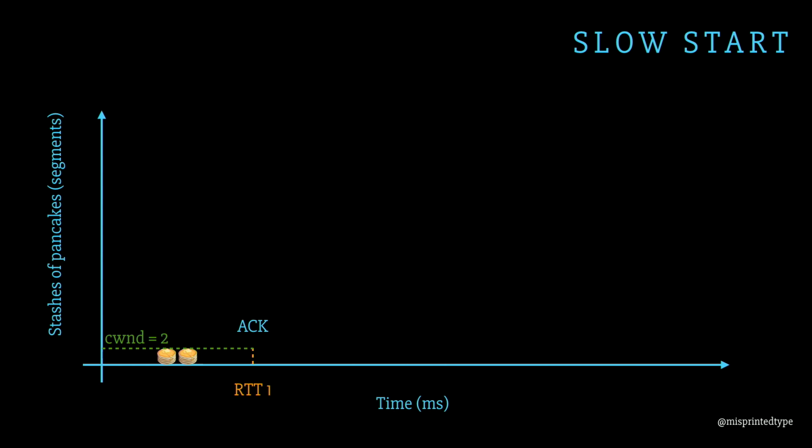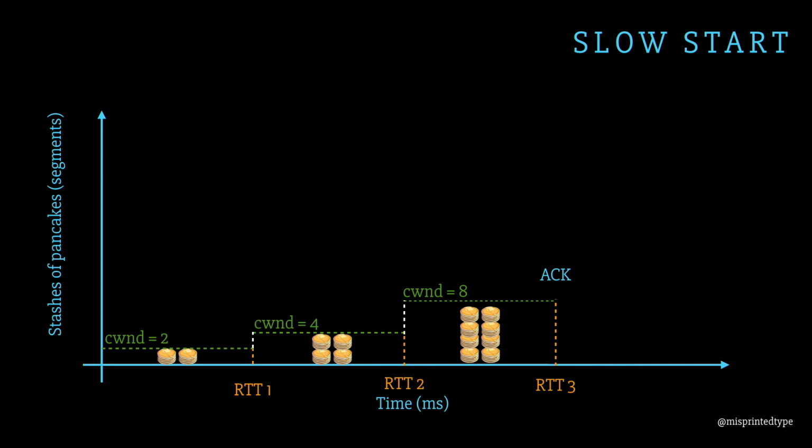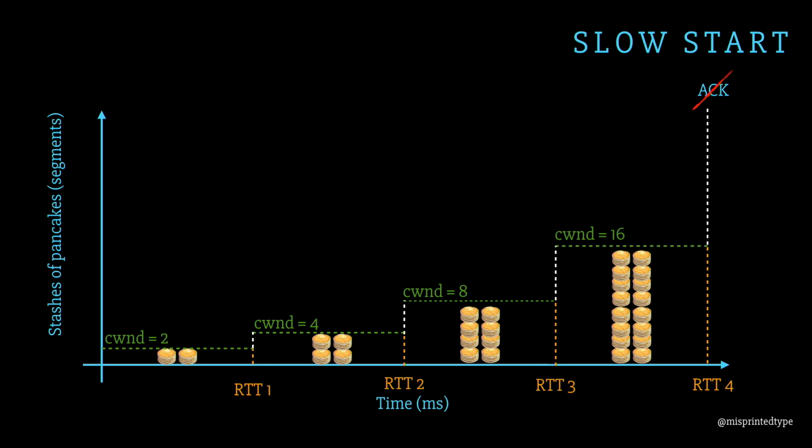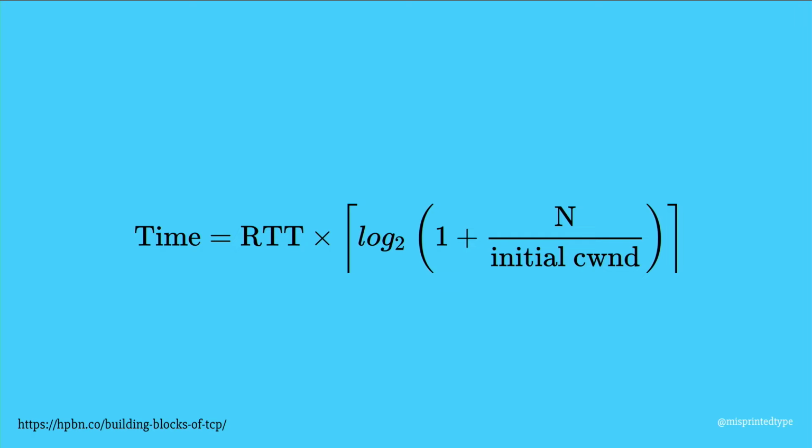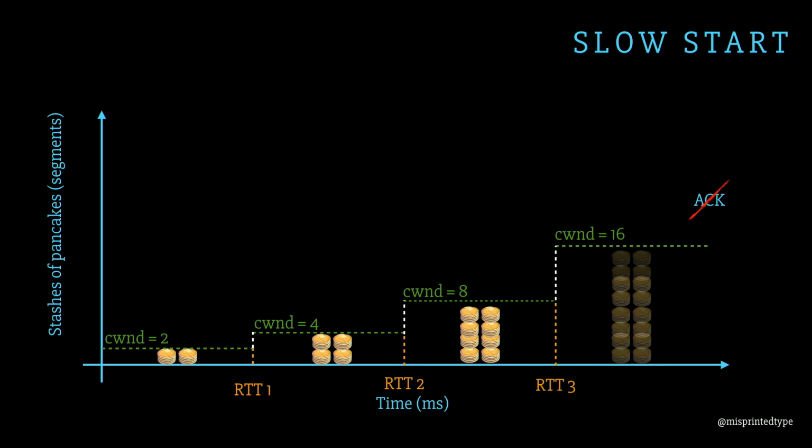After an ACK, so we completed the round trip and can actually measure the round trip time, and it's fine, we double it up. So our slow start algorithm is increasing the number. Here it would be 4. Then it would be 8 if we get an ACK, and then 16, and so on. Until we start losing those packages, which would mean we don't get back an ACK, or the round trip time is too big and we time out. This is how the algorithm looks.